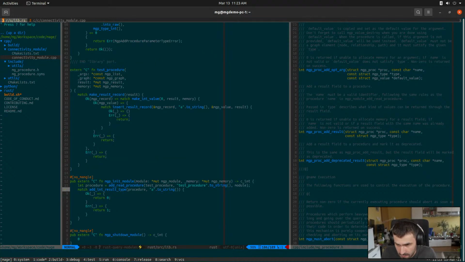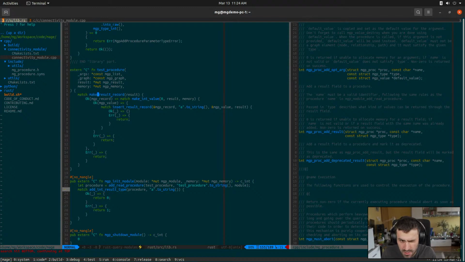Let's go back. So we have add int result type. Great. But then we have the test procedure implementation. So instead of having complex stuff here, we just have nice Rust code. And since I'm not an expert in Rust, I wouldn't claim this is actually nice, because it has these nested match statements.